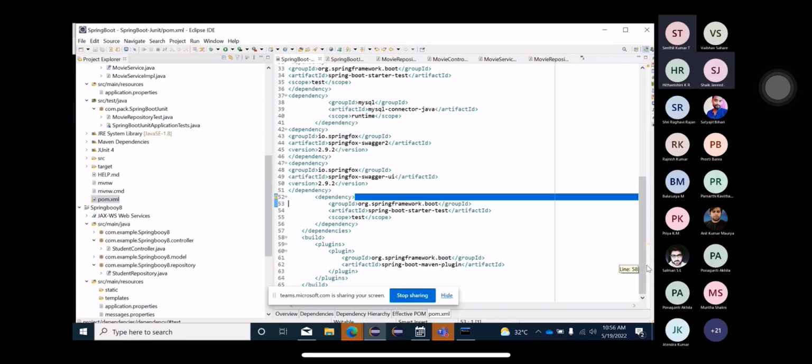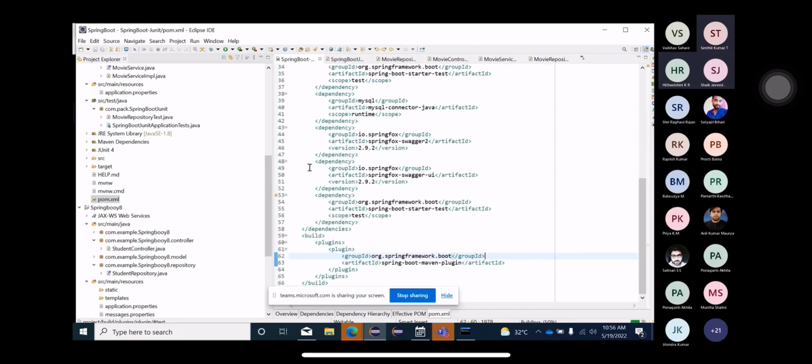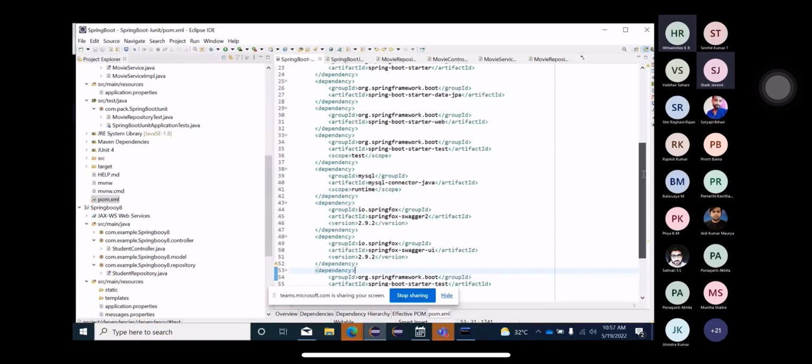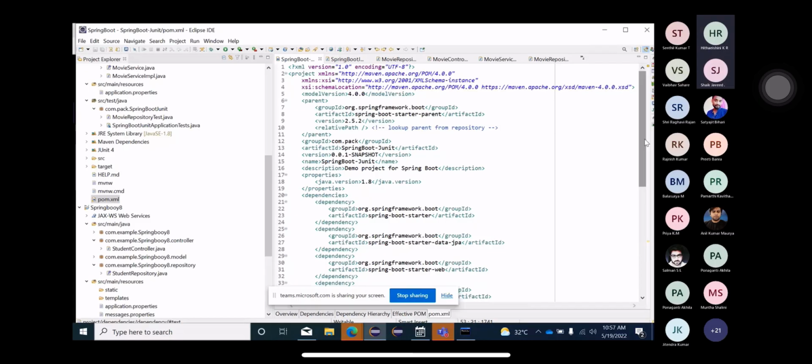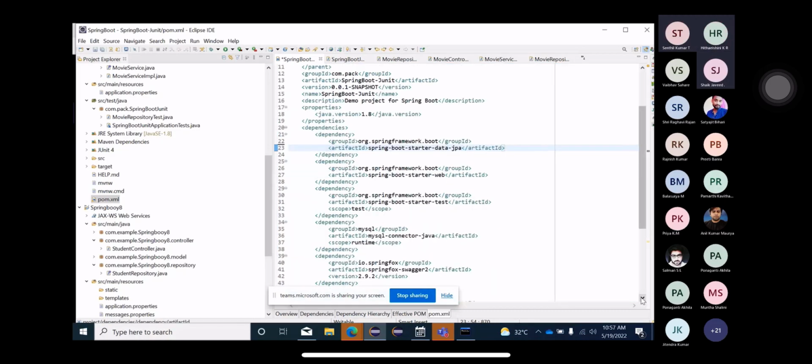Format it. So line number 51. No, it's correct. Now it is correct. See, format. Go to the top. Why have you configured so many things? Delete your lines 21 to 24. Come down. Starter JPA, starter web, starter test, MySQL, Swagger 2.